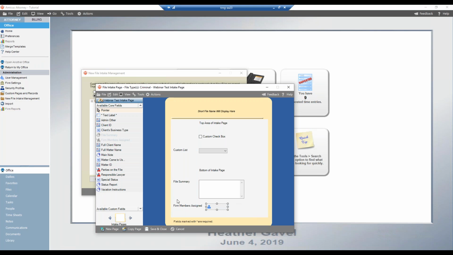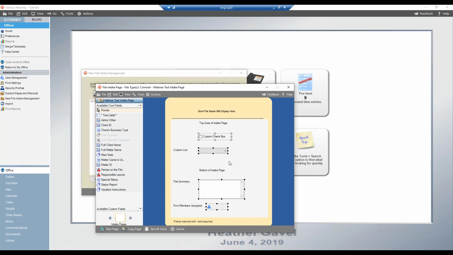Now to move a field or label, select it in the view and drag it to its new position, as you saw me doing there. To resize a field, we use those graphic handles as you saw me doing. Multiple fields and labels may be selected and then moved or resized together. So for instance, if I wanted to select multiples, I'd select the first one, hold the control key, select another one, and then select another one, and so forth.